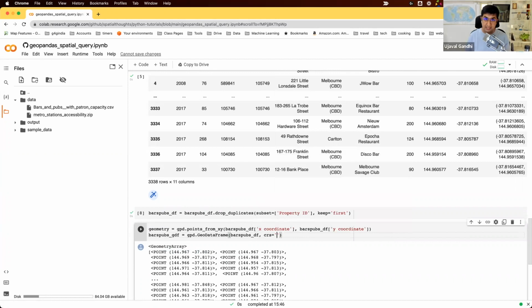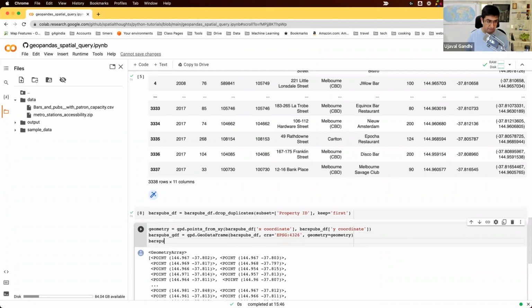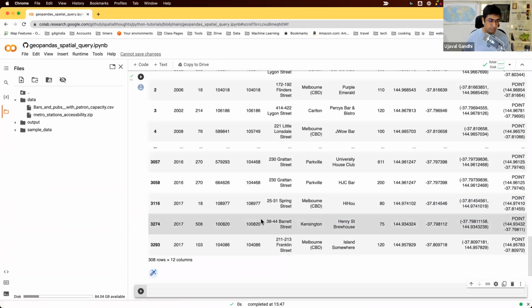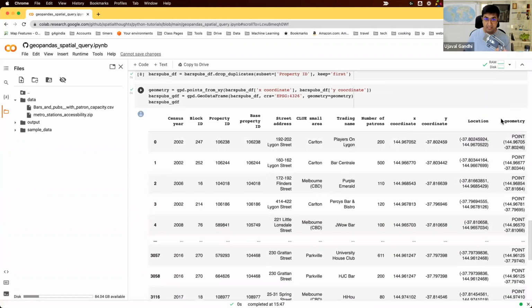We know the coordinates are in lat long, so we're going to assign it the CRS EPSG 4326, and we're going to assign it the geometry column, which is the one we just created. Let's check if this worked. Okay, so now we have a geodata frame. And the difference is now we have a point geometry as a new geometry column.